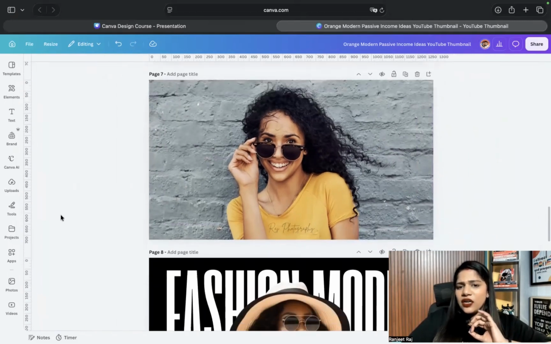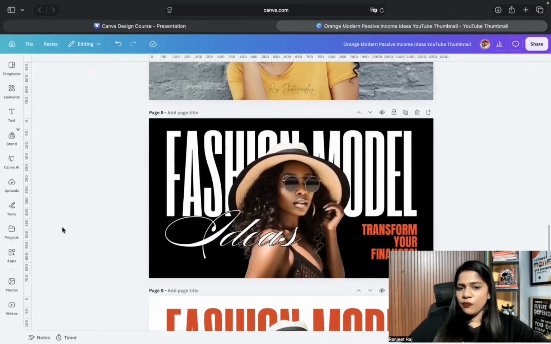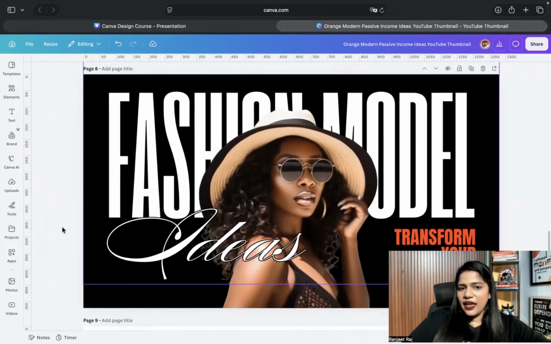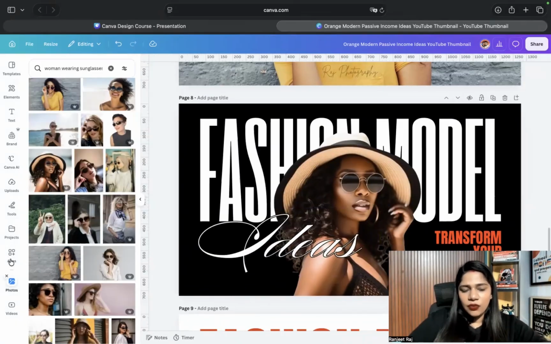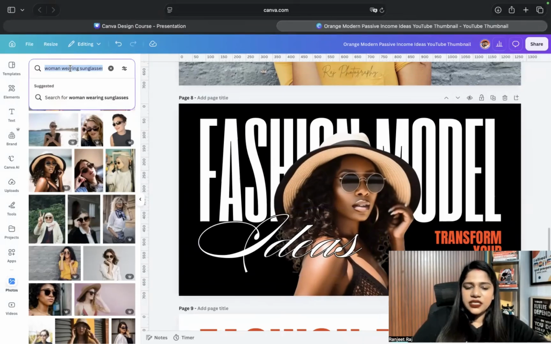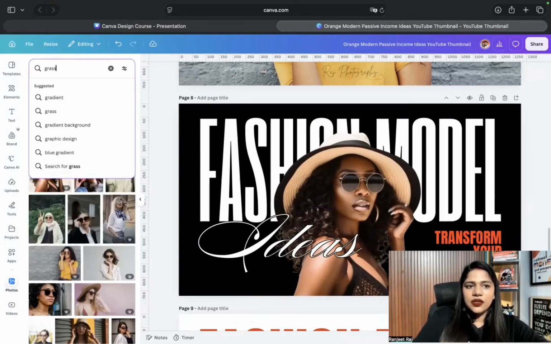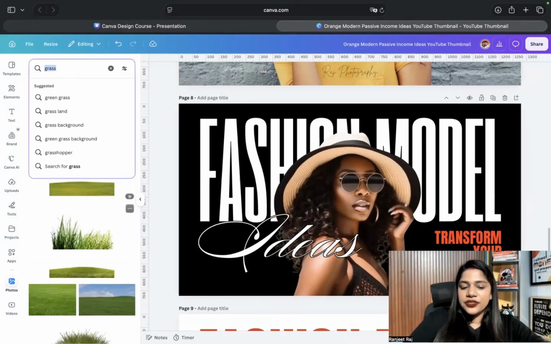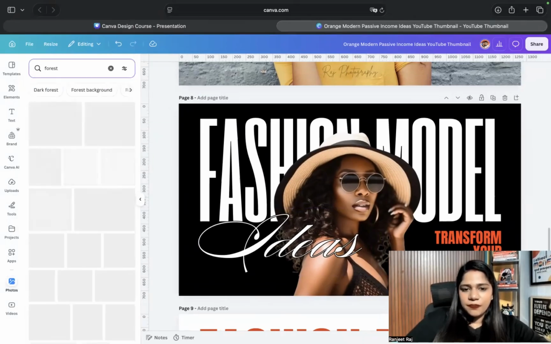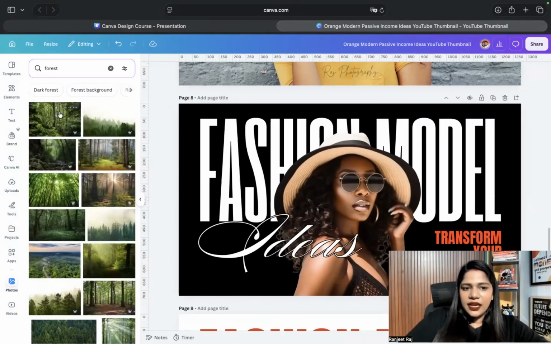Same goes for transparency for any kind of picture as well. Let's say I have this picture. I want to add something in the background. So for instance, I will add grass. Or not grass, let's add forest. I like this one.